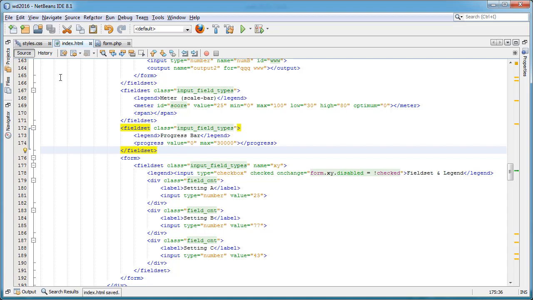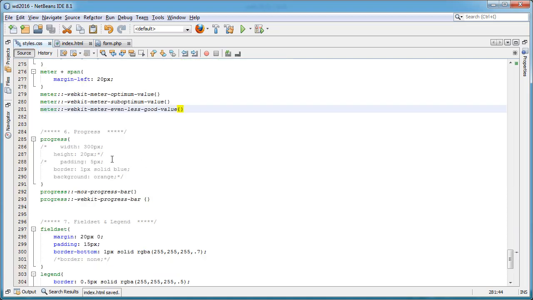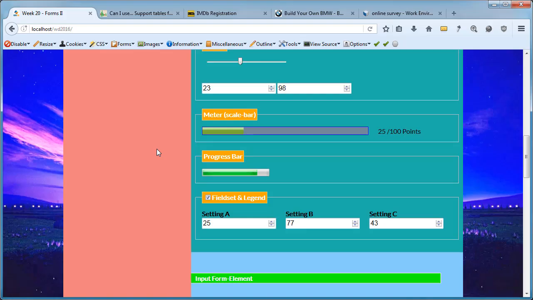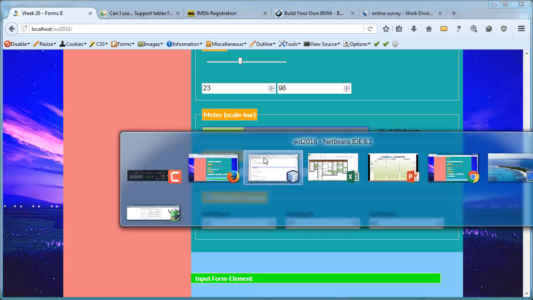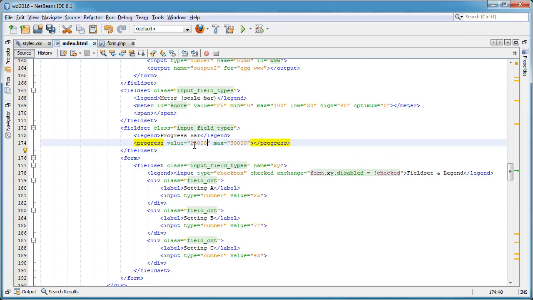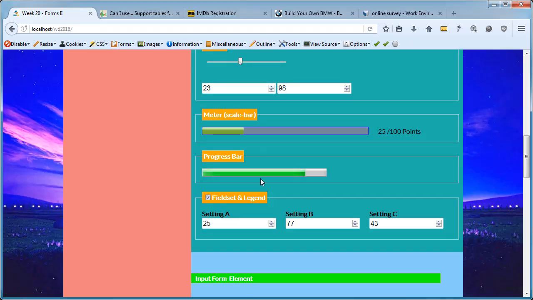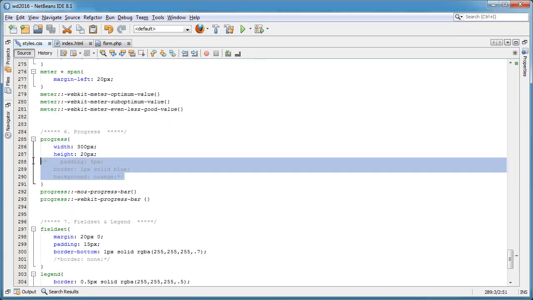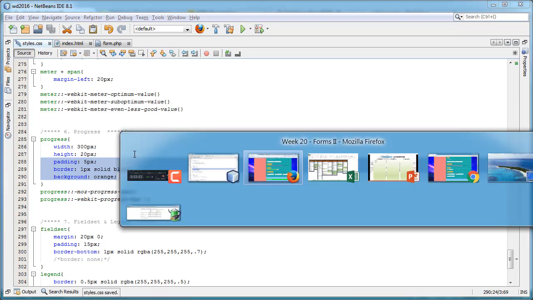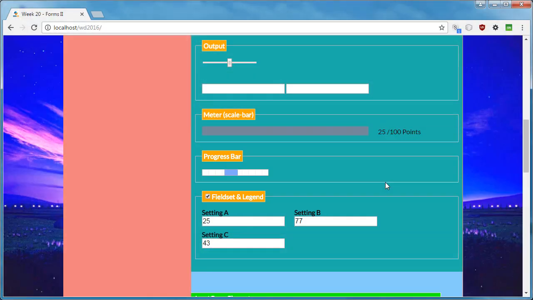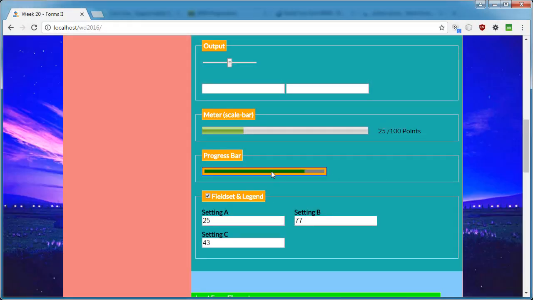However, again there is limited control that we actually have over the look. In terms of width and height, first of all, that is completely fine. We can apply it. However, basically anything else, now I've just used 0, I think. Let me just change this one back to 25,000, for example, so we can actually see it. So the width and height is fine across the browsers. But as soon as we give anything else, padding, border, background, whatever it may be, the default look that the browser uses here will be destroyed, and this is how it ends up. Same inside the Chrome browser. So this is how it ends up ultimately. So it's limited in how we can control it.